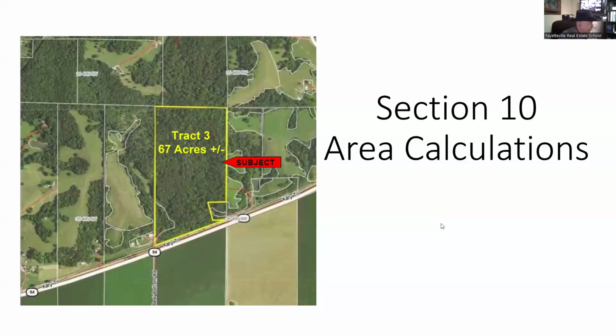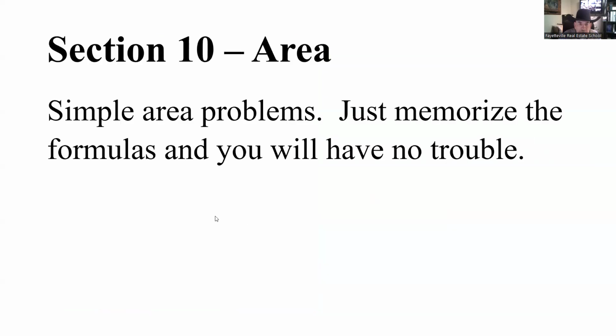Section 10 is area calculation. So if you have your math book, you can turn to that. Section 10, area calculations. As real estate brokers, we're going to measure houses, but we also need to see how areas of land are measured. Simple area problems, just memorize the formulas and you'll have no trouble.